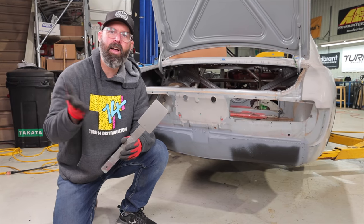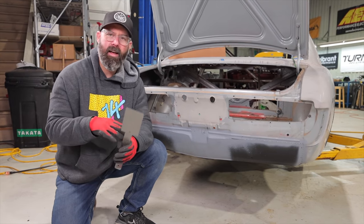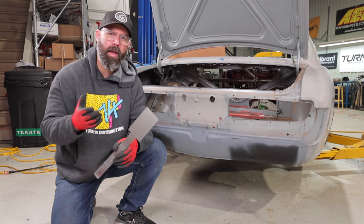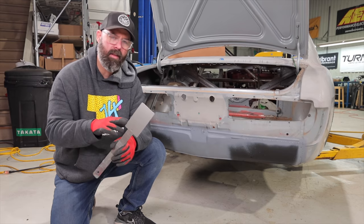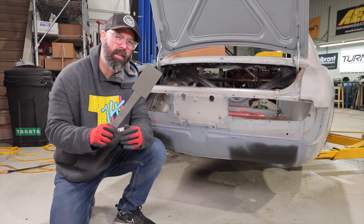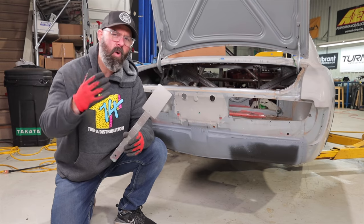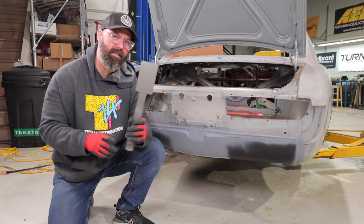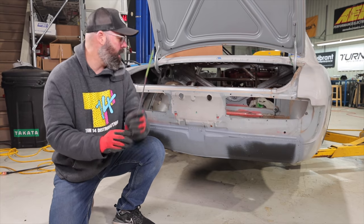When I was sharing different color ideas on Instagram, a lot of people were like, oh, the gray is a little boring. But I don't know. I think with the right accents, maybe a bit of a livery on it, the gray will work really well. So I am leaning in this direction. Not 100% sold on it yet, so there's still hope for you guys who want me to paint it white or orange or some other silly color. But this is the direction I'm leaning in. So let me know if you like that idea or not.